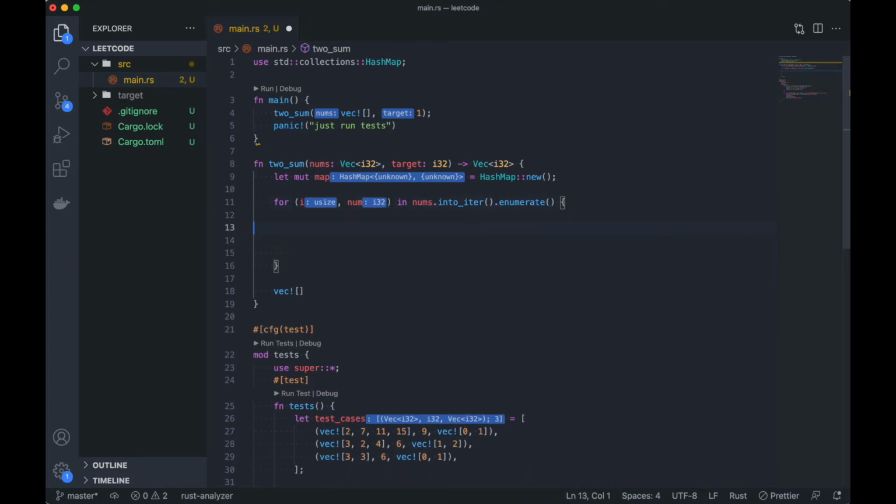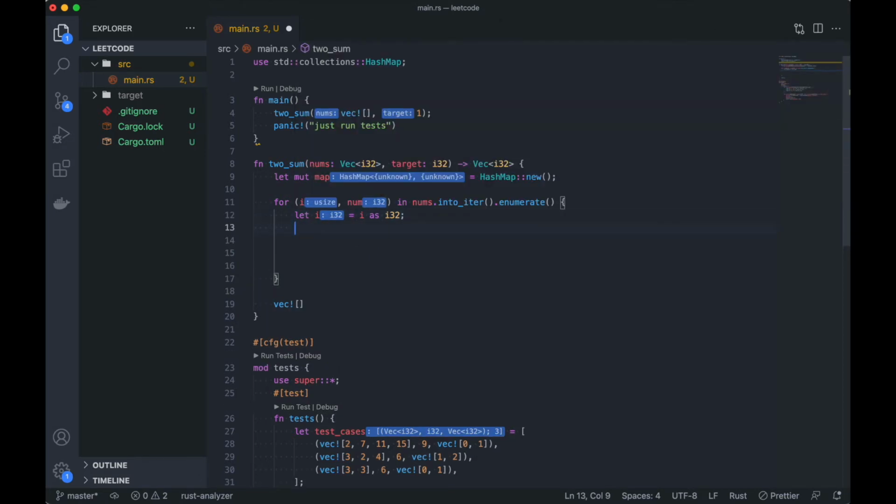First thing I'm going to do is, since we're dealing with i32s, I'm going to go ahead and replace i as an i32 because our enumerator gives it as usize. The next thing we'll need is a comp or a comparable number.